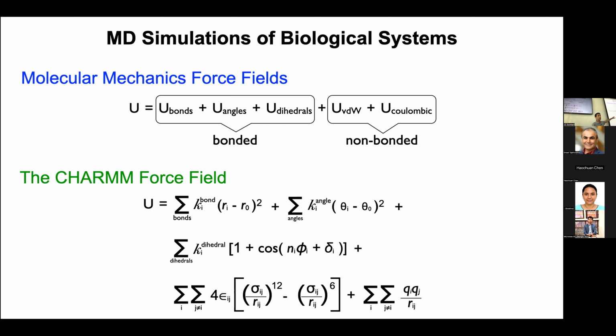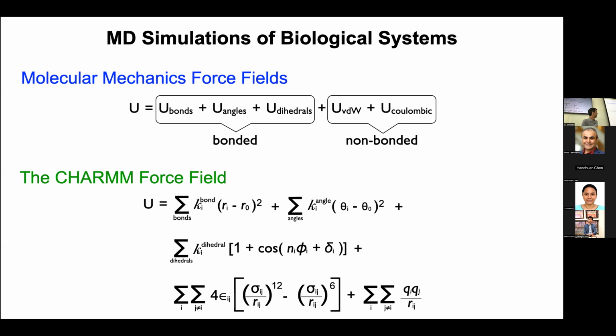So looking at what the functional form looks like here underneath, there's my mouse pointer. You can see the bonds take the form of a harmonic potential. So that has the distance squared times some force constant. And we sum over all the bonds in our system. Then we have angle terms. So bonds are two bodies, so that's two atoms interacting. Angles are three. So that's three atoms in a line that interact. And so that's the bending between those three atoms. Again, it takes the form of a harmonic.